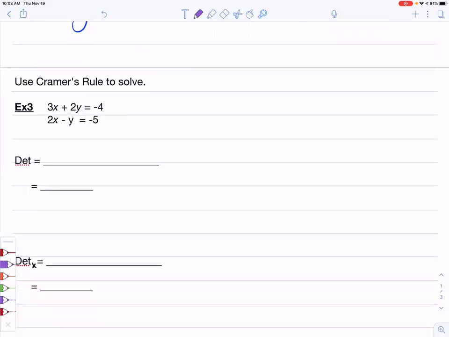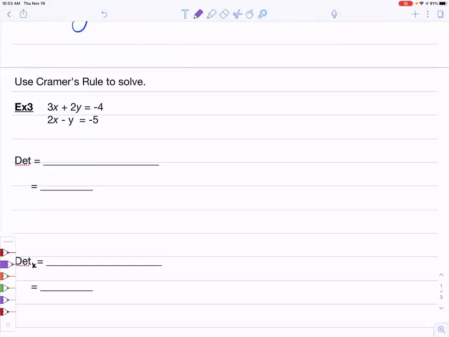And again, on your test, you'll have questions that say solve using Cramer's rule. You might be able to get the answer correct by using substitution or elimination or RREF. But I'm going to be looking at the work, and that's where the majority of the points are going to come from, is from the work from your Cramer's rule.